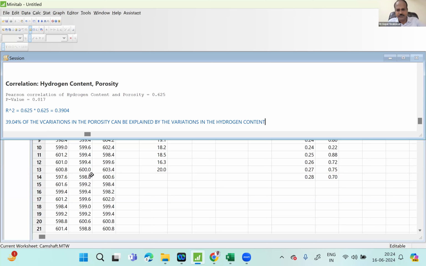So this is the piece of information you are getting, right? So we got this correlation performed. And in this condition, when my R square is 0.39, if I frame a regression equation, do you think my regression equation will have the required quality? No. My R square is poor, and so it is not advisable to frame a regression equation. Your regression equation cannot speak the conditions properly.